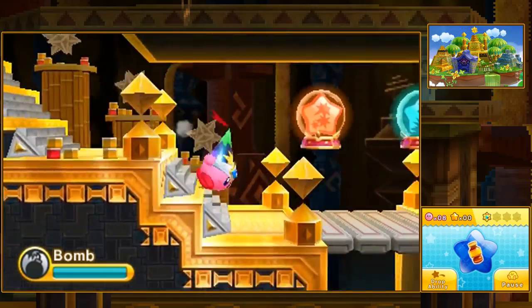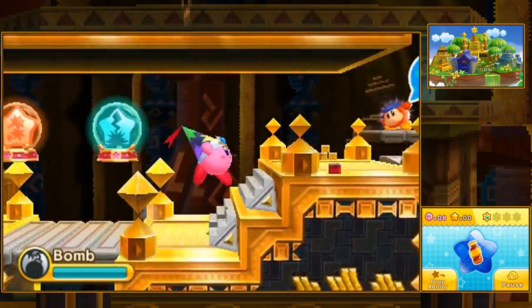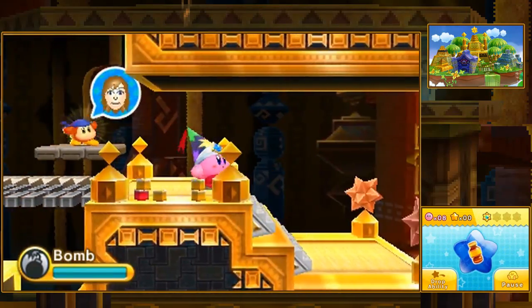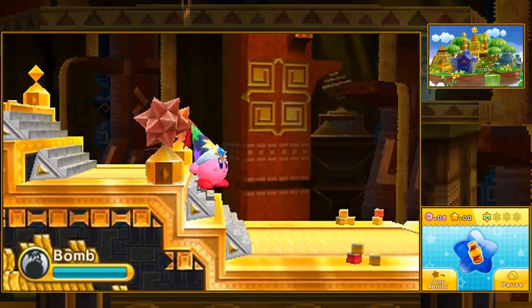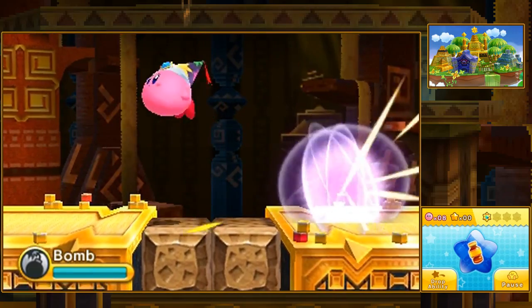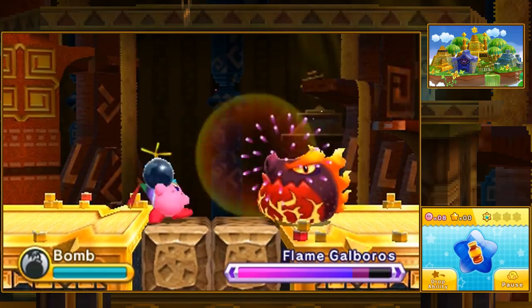Let's see, is this the part I think it is? Oh yes, actually, do I want to try it? Let's see. Alright. Oh, I know what I forgot to do. Oh well, no big deal. I'll just kill you, bombs. I've already shown off how you can fight.